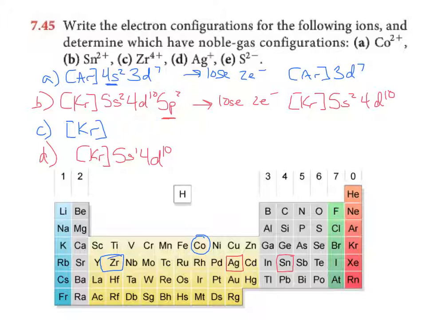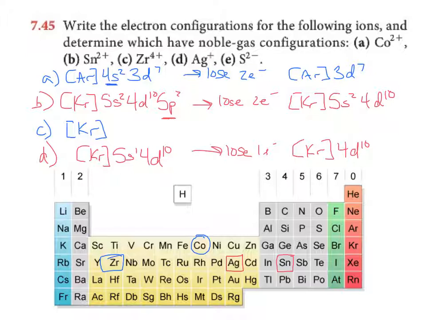So if it becomes positively charged, just like we've seen before, what's going to happen to its electrons? If it has a +1 charge, it must have done what? Yep, so it's going to lose 1 electron. So if we write this out, we can just write it as krypton 4d10. So does it make sense why I sometimes write the neutral first and then lose the electron from there? Because for ones that have weird filling orders, that actually makes a little bit more sense.